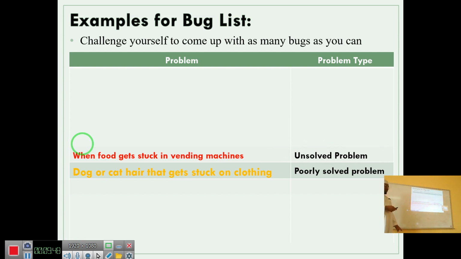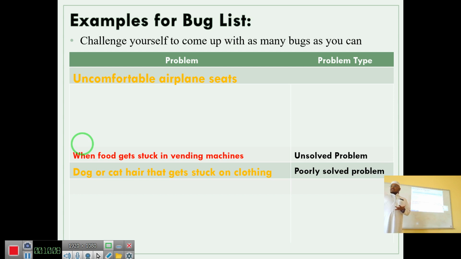Okay, we'll study the remaining: uncomfortable airplane seats. Let's take we have an airplane. We have seats beside you for two people. Only seats will be there, like flydeal, flynas. Saudi Airlines has big seats, I can understand. But flydeal and flynas are budget airlines, economy airlines, we can say. Uncomfortable is you are already very fat, but you cannot sit in that. Can you solve that problem? No, you have to tell them to make a business class seat for you, and you have to pay more. So that comes under poorly solved problem.